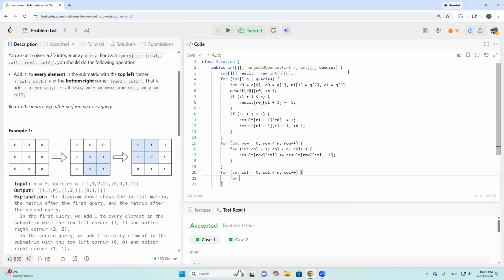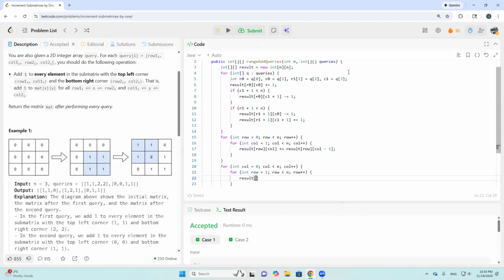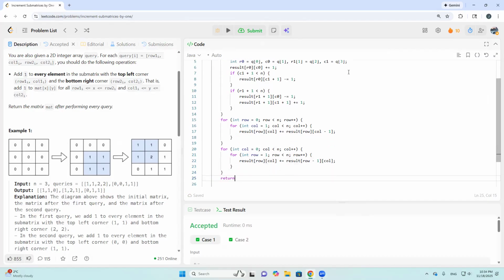So what we do is for every row equals 1, row smaller than n, row plus plus, we can have result row column plus equal to result row minus 1 column, right? And then in the end, return result.